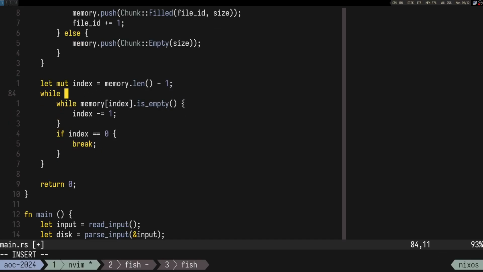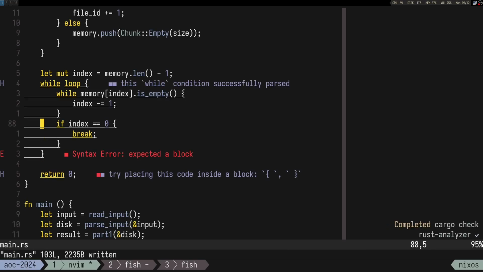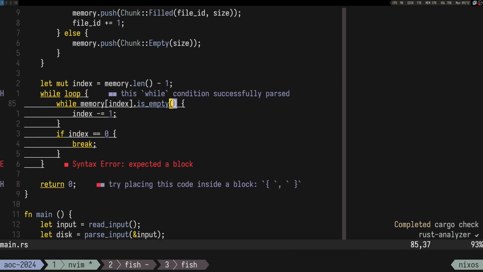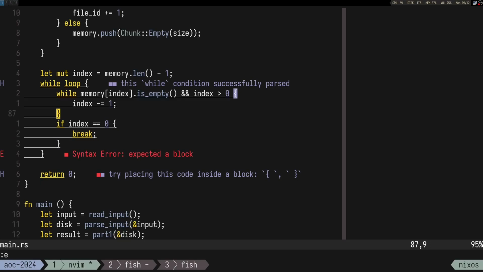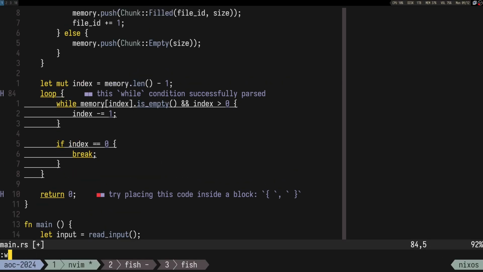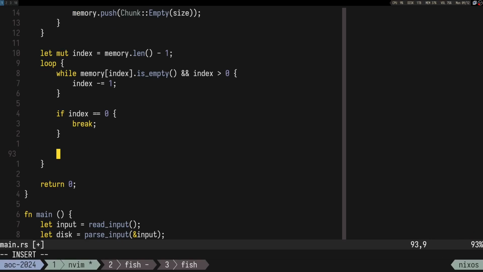So yeah, this could be a loop. Oh, while loop. Okay, loop. Perfect.